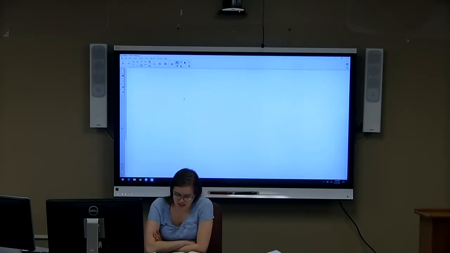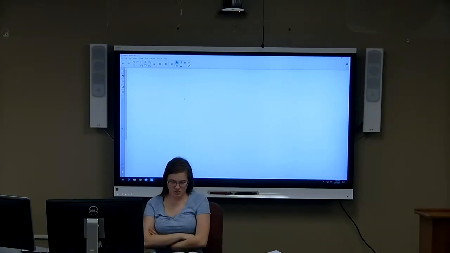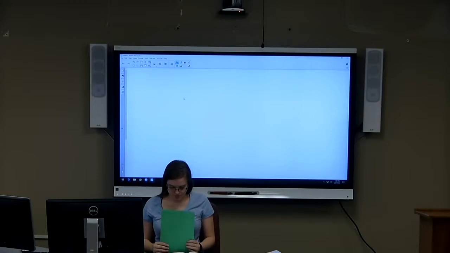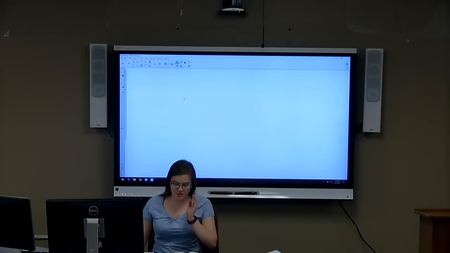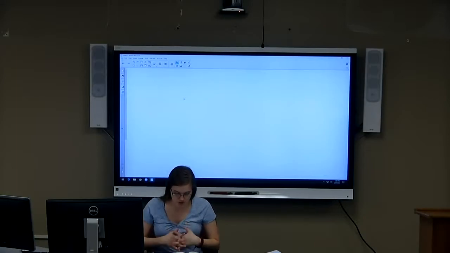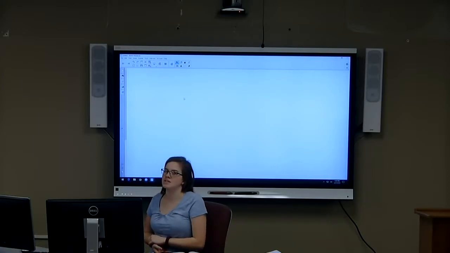So some of the key things about this chapter that I wanted to point out: if you open your book to page 211, chapter 3, section 1, it's about functions. The main thing with functions is that if you're having a function, then you can only use your x one time. Your y can be used as many times as possible.